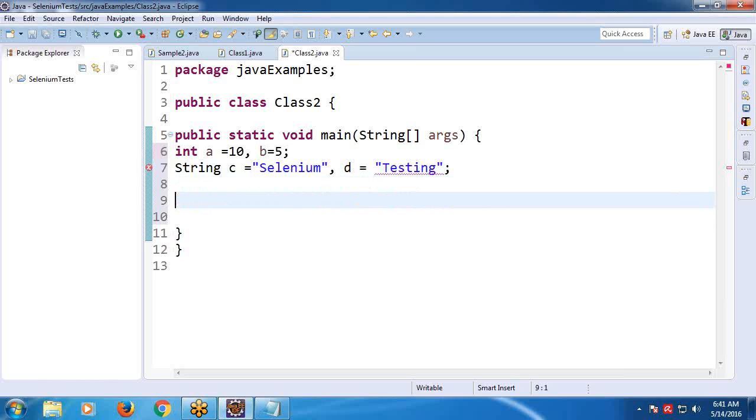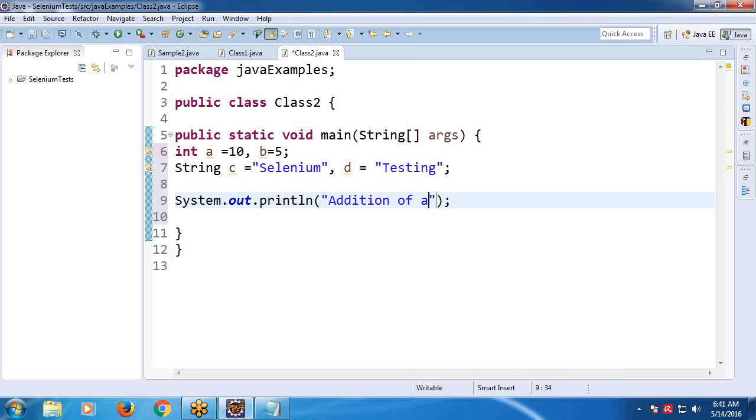Next, use the plus operator as the addition operator. Next, the concatenation operator. Say, addition, message optional.